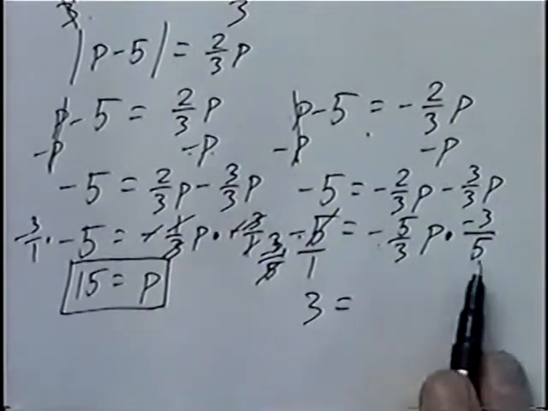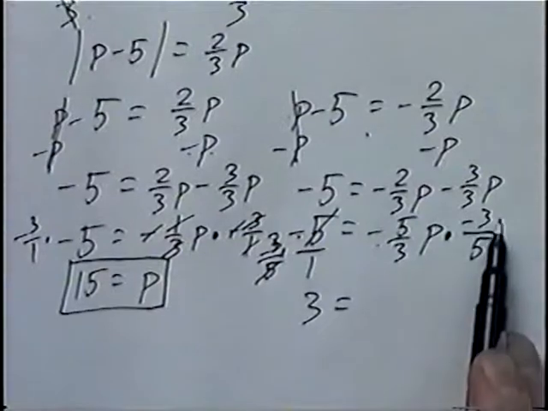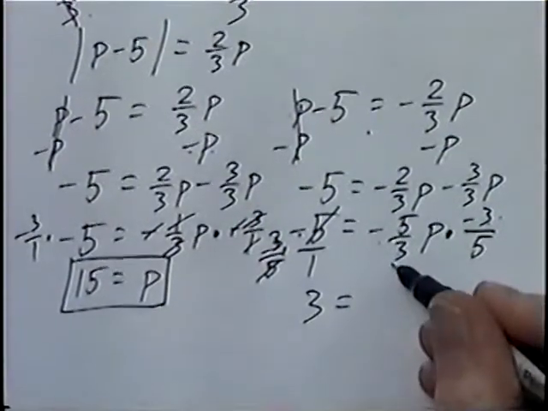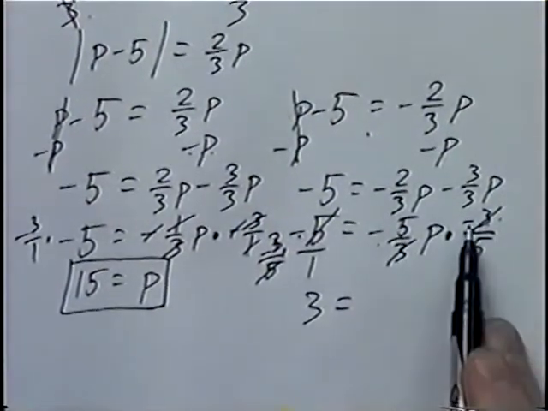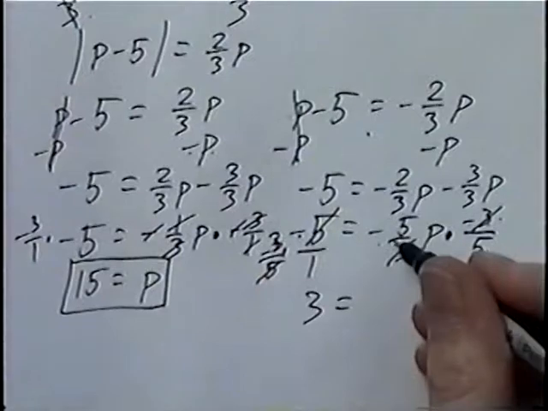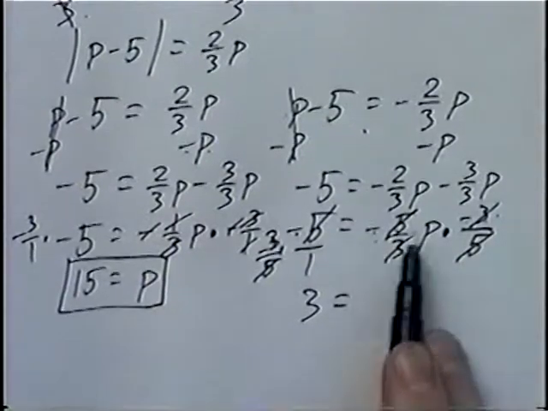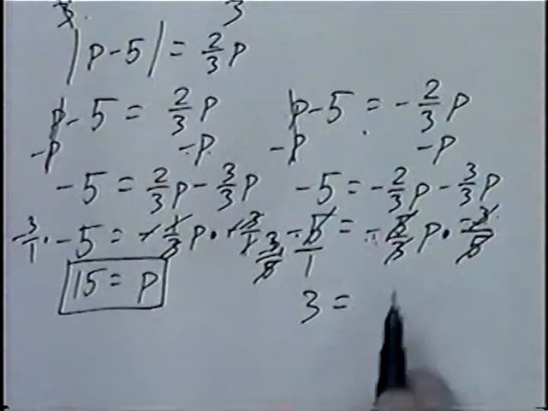Multiplying the right side fractions. Again, you could multiply straight across and then simplify. Or a little easier method, we can cross cancel the 3 with the negative 3. But again, the negative would still be left. And we can also cancel the negative 5 and 5. But again, the negative will still be left. So we'll have two negatives, like two negative 1's. Multiplying those, that would be positive. We have a p left, so that would be positive 3.